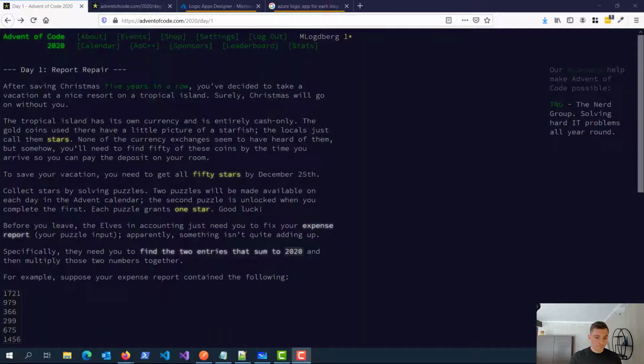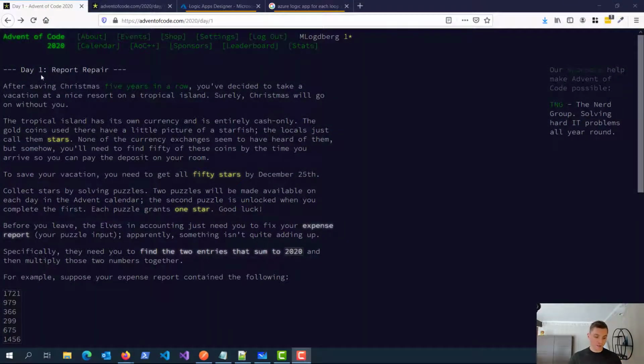Let's just jump into Advent of Code. If you haven't done it before, it's a fun thing to do. It's every day during December and hopefully it will be 2021 again, a new one. But for now you can actually do last year's one if you haven't done it yet. So that's what we're going to use. So let's jump in. Advent of Code.